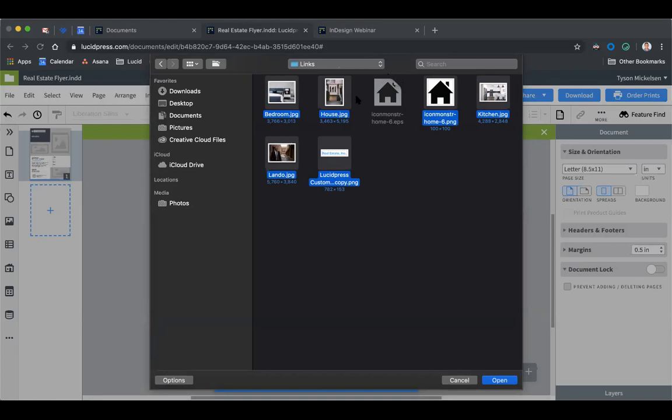EPS images are not supported in Lucipress. And that's just because a lot of web-based platforms like Lucipress, for whatever reason, find EPS is just not secure enough, and it causes a lot of issues. So if you do have EPS files, I recommend in the future as you're designing in InDesign, just keep it as a PNG or a JPEG, or you can also keep it as an SVG, which maintains that vector format. So if you do one of those three, it's going to make the import a lot easier.